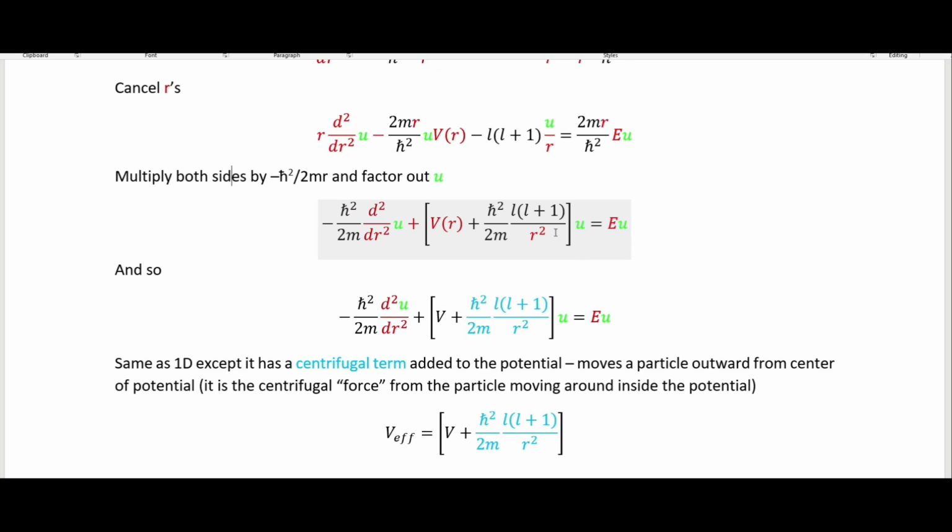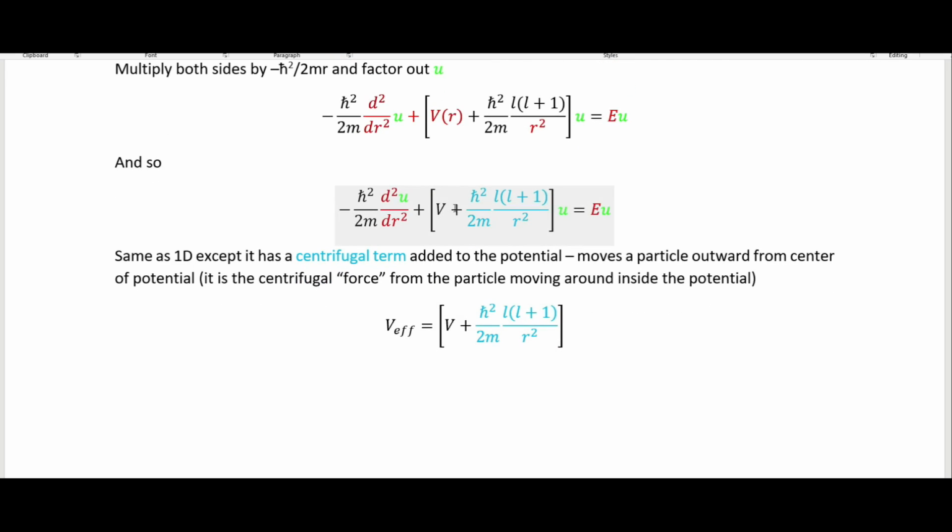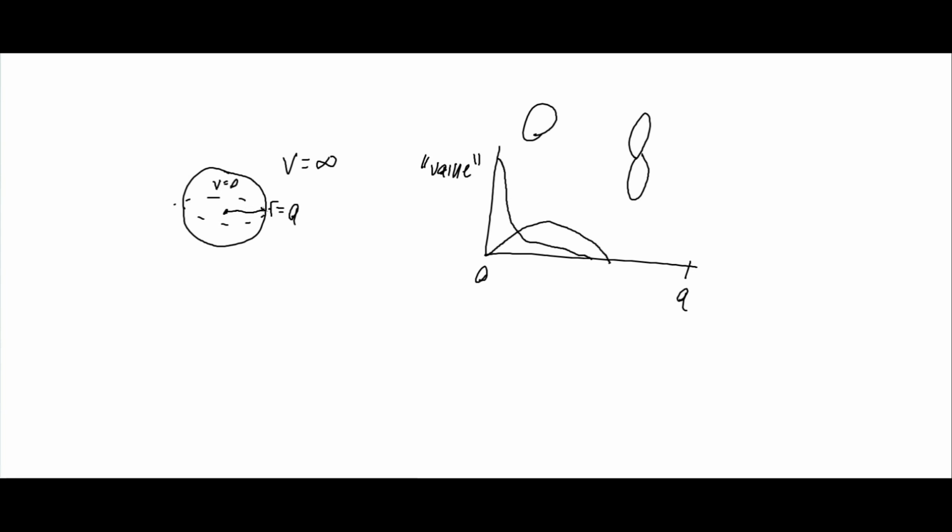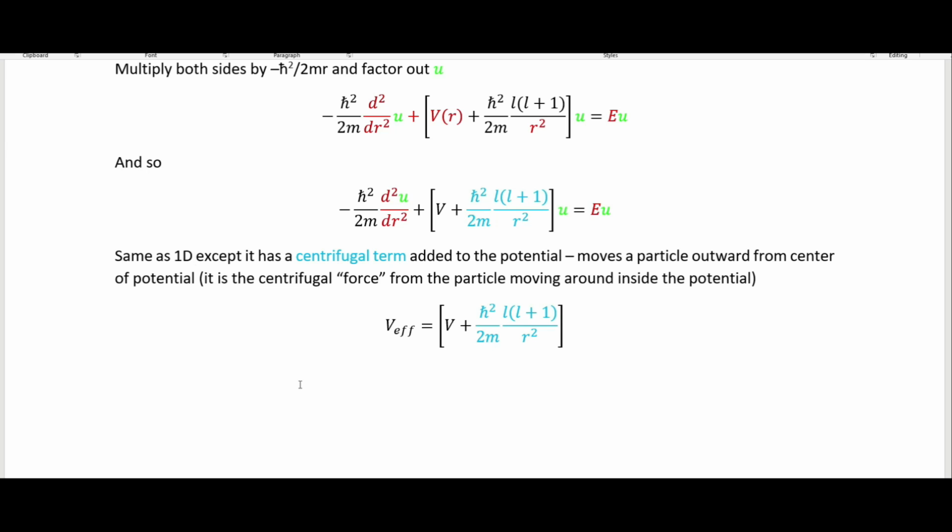And so now I'm changing colors on this part here, because that is a centrifugal term which is added to our potential. It's just like a centrifugal, quote-unquote, force, because the centrifugal force isn't really a force, but I'm not going to get into that here. It looks like a force to us because it's pushing things outward, away from the center and towards the edge of the sphere.